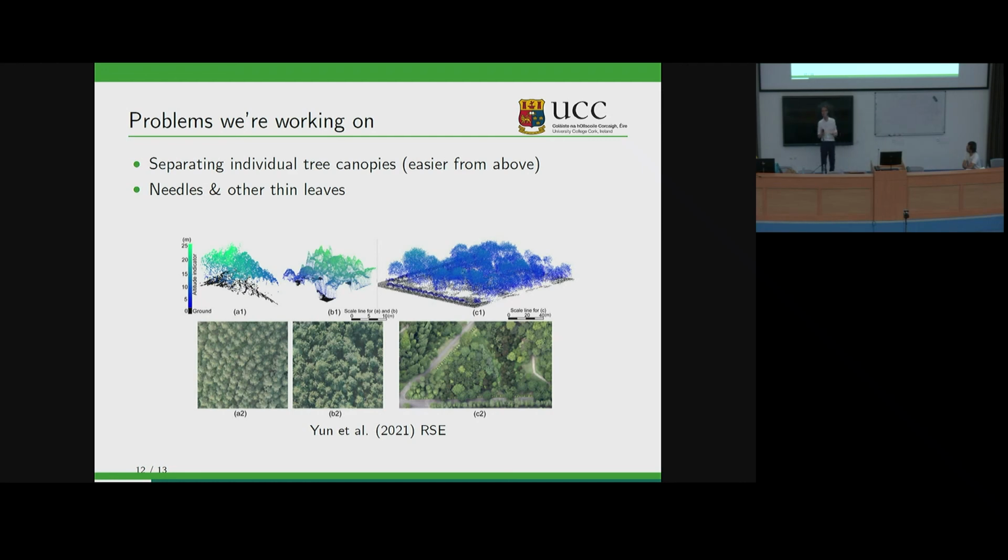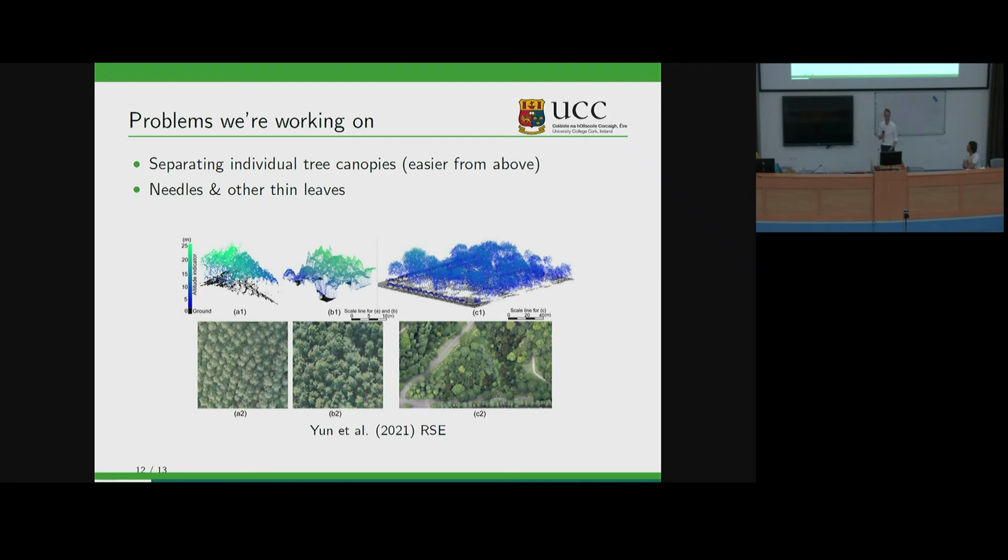And then someone's bound to ask, what about trees with needles or thin leaves? Well, you can't treat them as surfaces anymore. So the idea that we're playing with at the moment is treating them effectively as Gibbs functions, to have a 3-dimensional probability space of something moving through it. I say that it sounds very simple. It really, really isn't, and there's some physicists being very busy and getting frustrated right now.